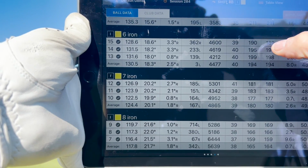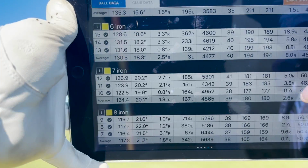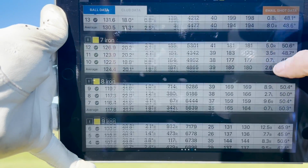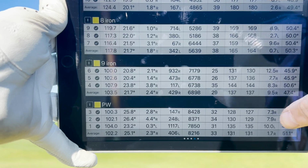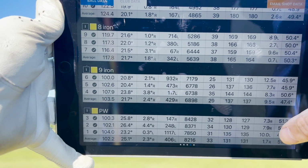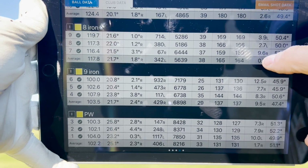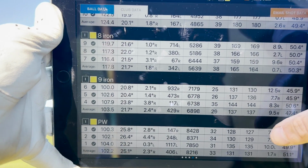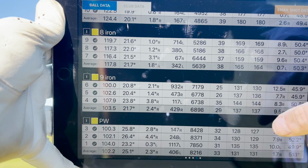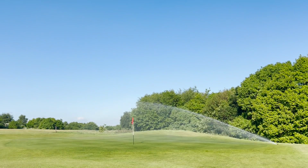It's just that one there, 18 yards right, so that's the usual blocky one. But the good shots, you're just getting more yardage out. And pitching wedge and 9-iron were very similar. But I suppose when we think about P790s in the past and the complaints people have had with them, is they're the ones that seem to bullet. Like, I'd never want a pitching wedge to go above that, really.